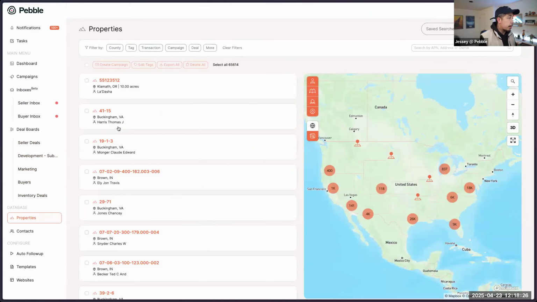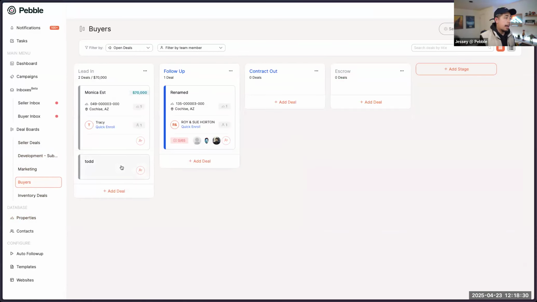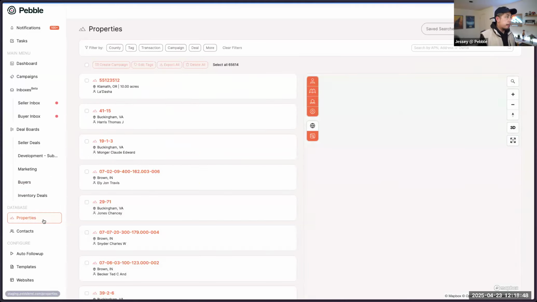I can filter by all my acquired properties. I can see it, but not until there's a contact there would I add it on here. I would keep this board clean until there's actually somebody interested in purchasing that property. I think what you're trying to say to me is, hey Jesse, where can I visually see all my properties that I've acquired and want to offload? That would happen in the properties area.